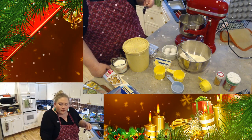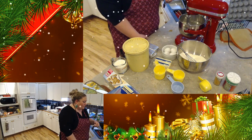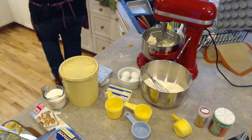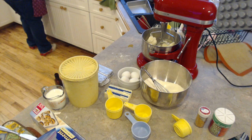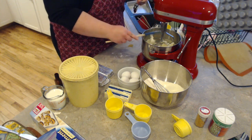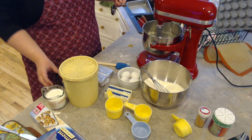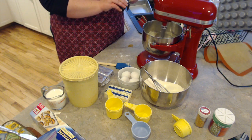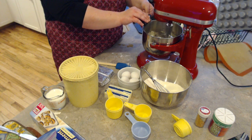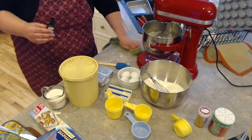That's pretty light and fluffy. Let's check this out. I didn't add the vanilla yet, but that's okay. Okay. Oh, shoot! Almost spilled the vanilla again. 1 teaspoon. 2 teaspoons. That was messy. Alright.